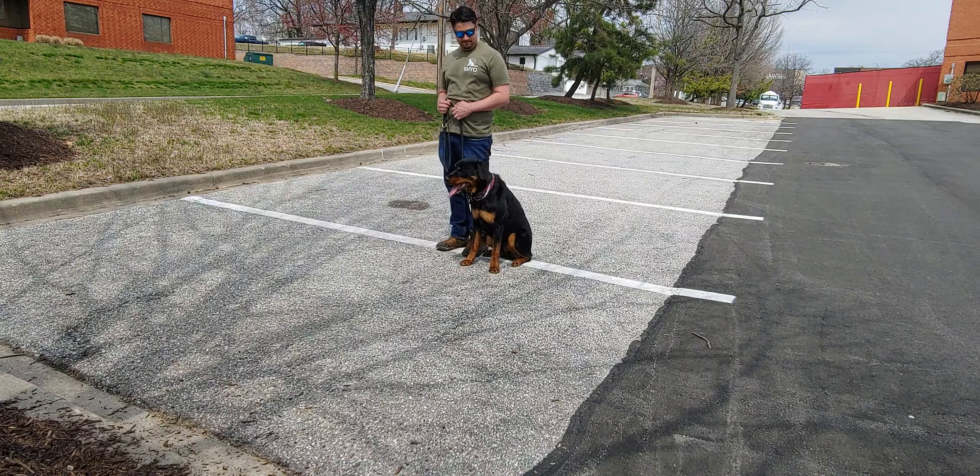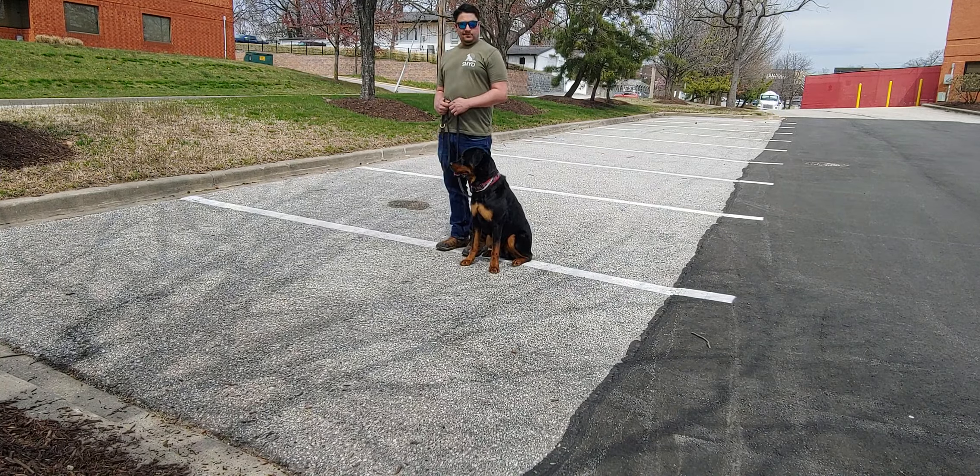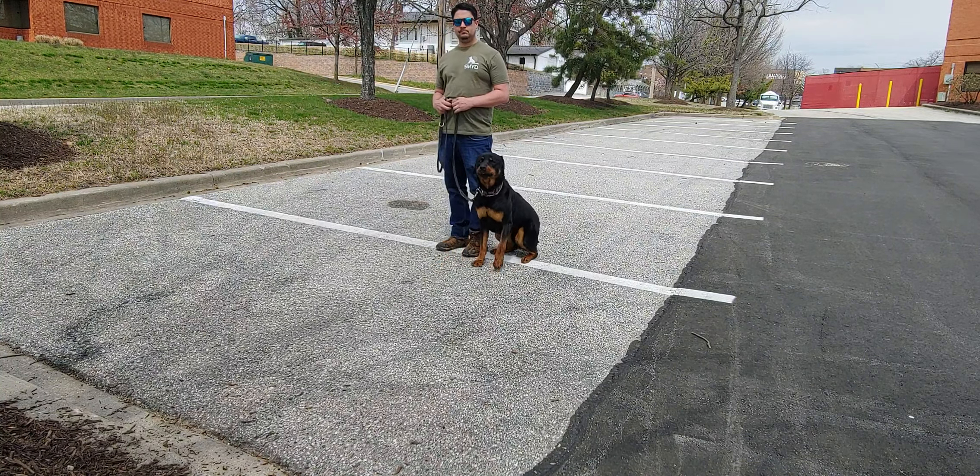The dog has had a little prior training — that's why he stopped and sat. All we're looking for is the dog to stop. If you can stop and the dog stops moving, you can proceed with the sit mold. Up and down and do a nice sit mold here. The locket heel.